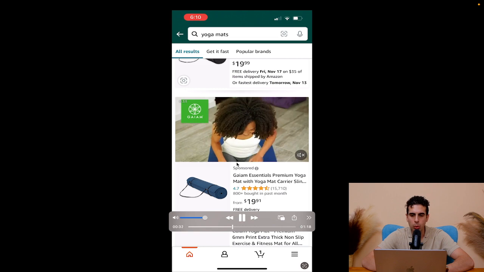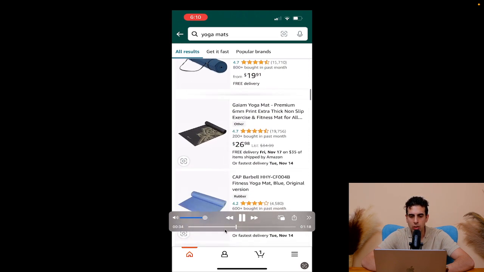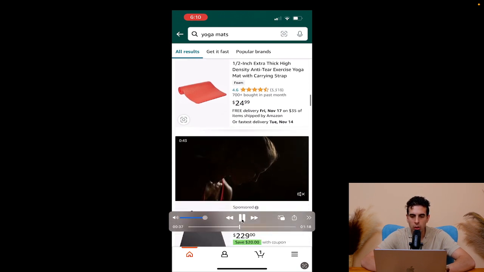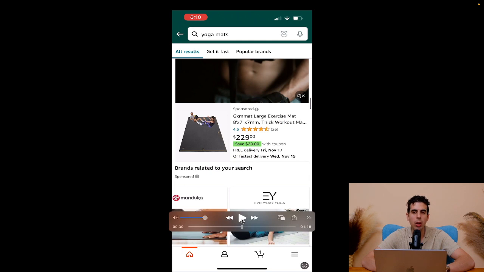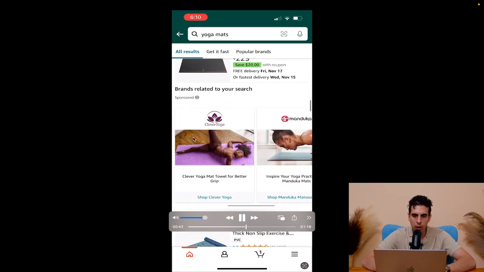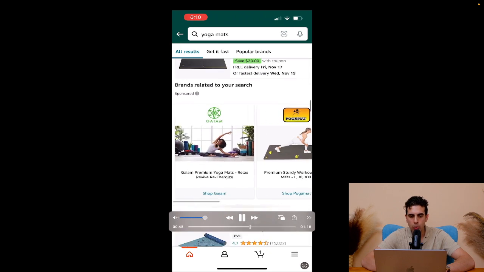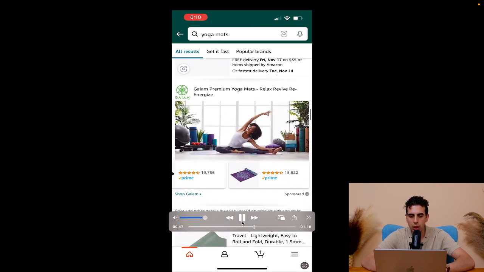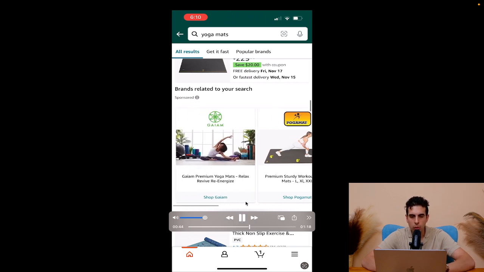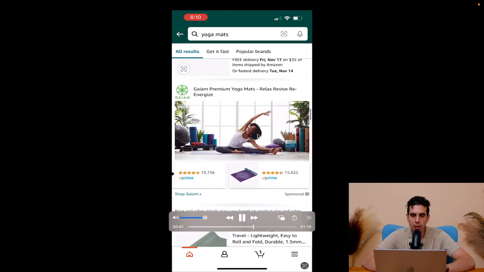This one is a great example of the video ad. So yeah, this brand Gaiam is really killing it, because they're pretty much hitting it from all angles. So this is what it looks like when you have all the 4 different ad types running. Again, another video ad that's showing up. Over here, this is an example of a display ad, but it's showing up a bit differently. It's showing you different brands that would be relevant to your keyword search. So let's continue.